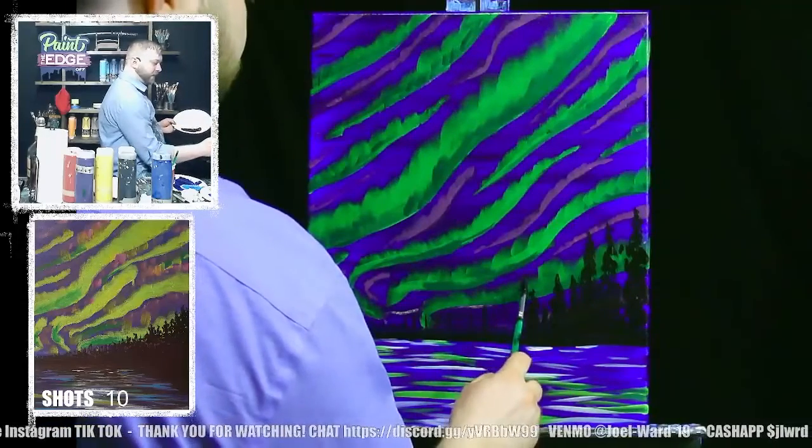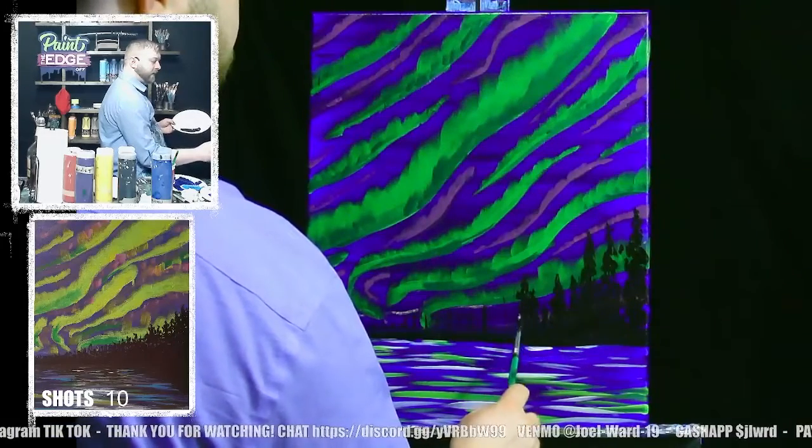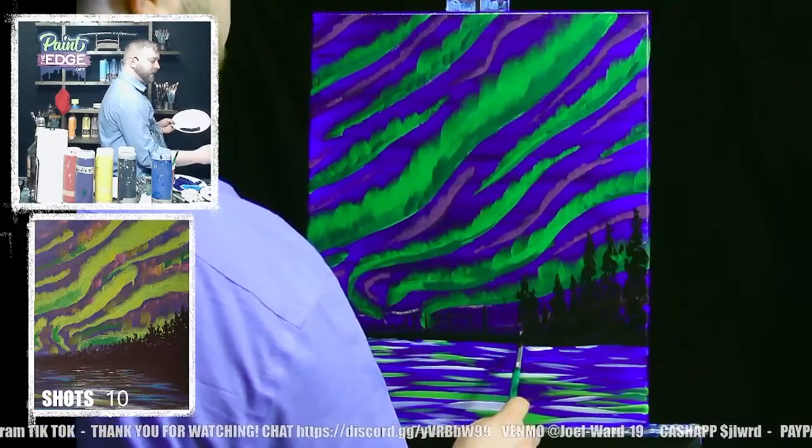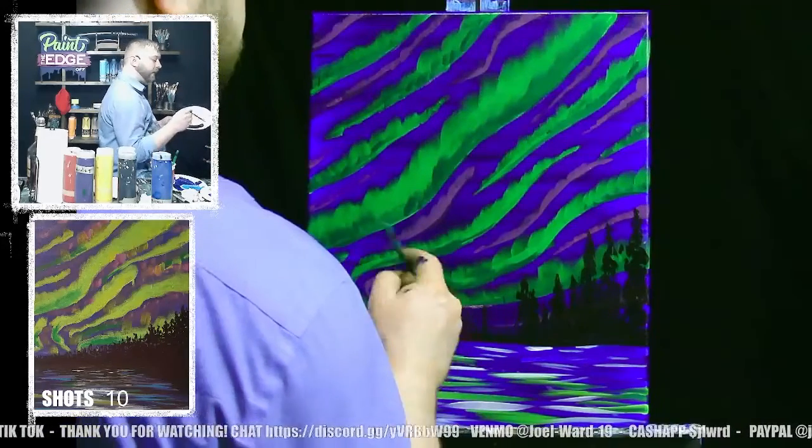I'm gonna keep this same thing where I'm angling my brush up and just lightly dabbing back and forth, crisscrossing across that middle line, making my tree get a little wider.